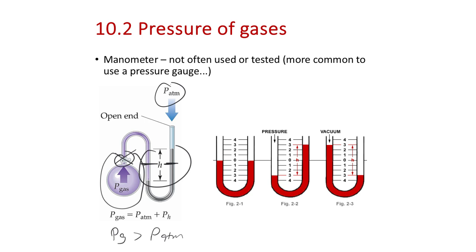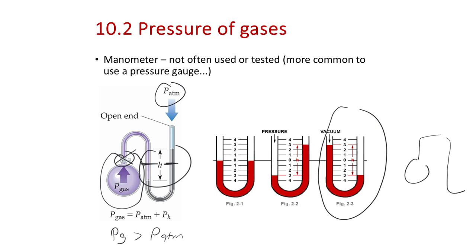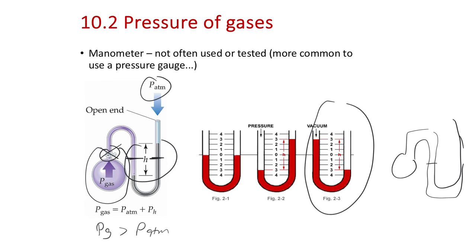And so then you could also imagine a case where the gas was under a vacuum. So you could have a container of a gas that was less than atmospheric pressure, and that would look something like this. So you start with your gas container, you connect it to your manometer, like so, and you have your mercury columns relatively equal when you start. So then you open your valve, and then this column goes upward and this one goes downward, and you get the opposite side. That's the mercury being pulled upward because of the less pressure being applied to counterbalance the mass of the atmosphere.